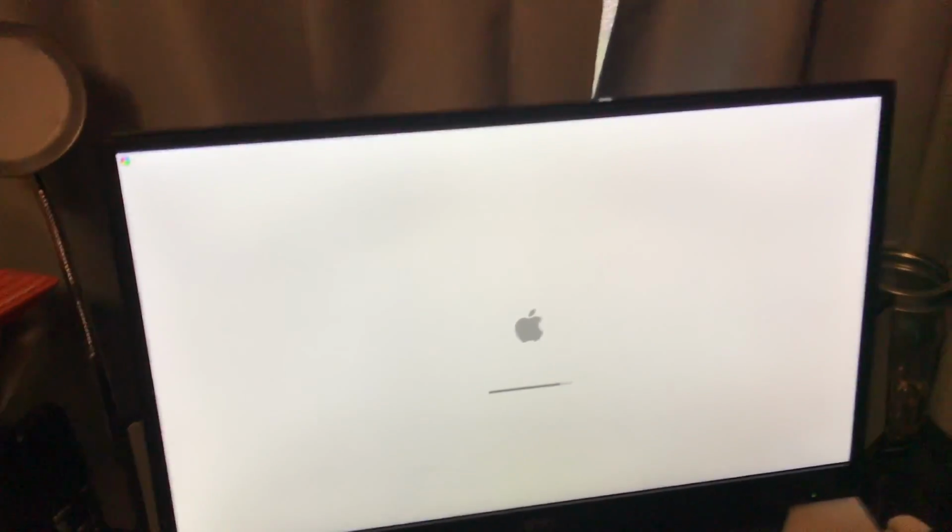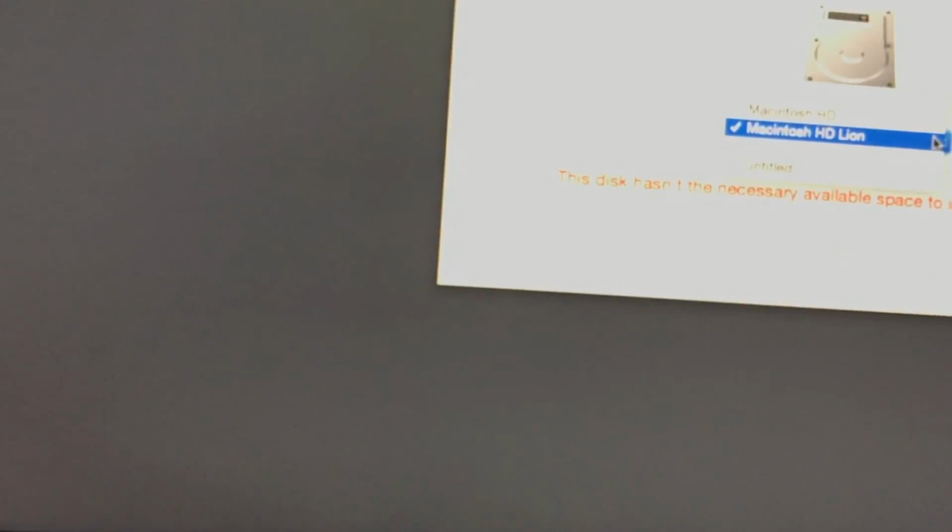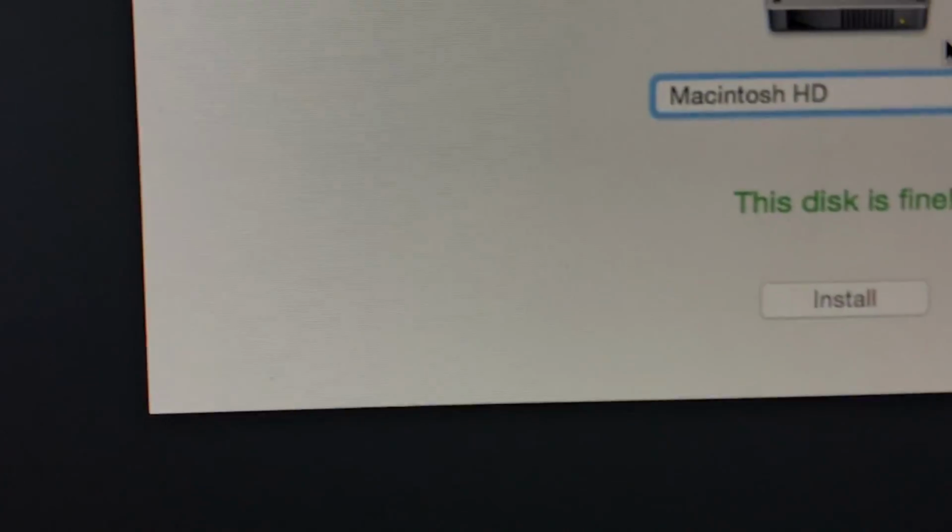So you got a somewhat good sign. There's a progress bar and it's filling up. So that's Yosemite trying to boot here. Let's see if this works. Install OS X Yosemite. Welcome to the install. OS X will be installed on. The disk is fine.